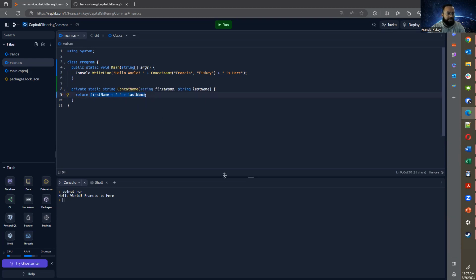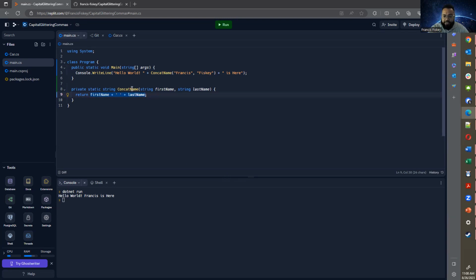This is called string concatenation. String concatenation at its lowest level, okay? There's also what's called string interpolation, which is concatenating without using plus signs. But right now, we're going to do the bare minimum. I'll show you string interpolation later. String concatenation is when you take two strings and you add them together to make another string. You cannot modify strings. Strings are immutable once you create them, which means you cannot change them once they're created. Because they are immutable, you have to add them together to make a new string.